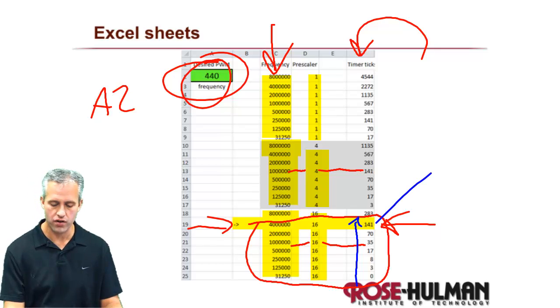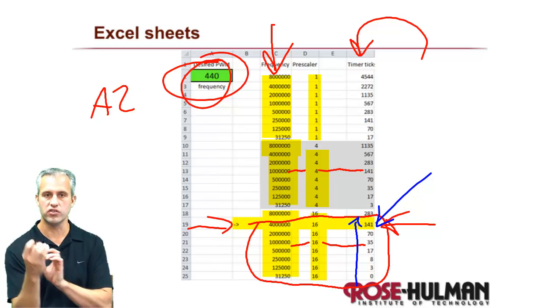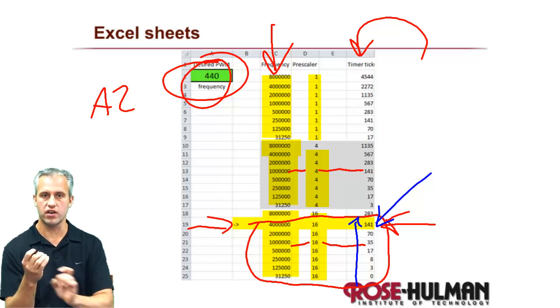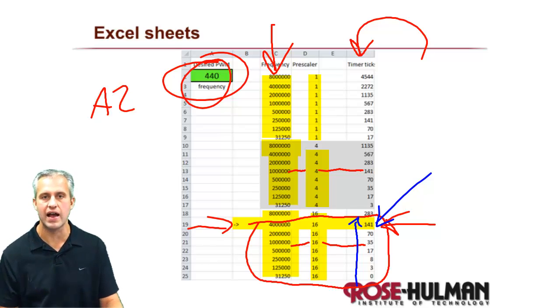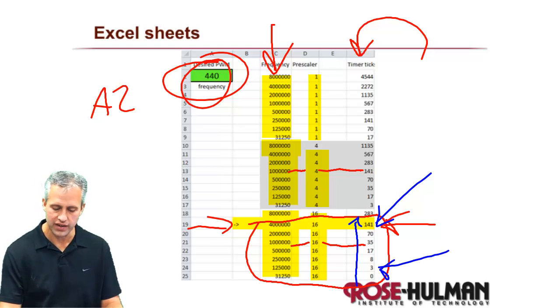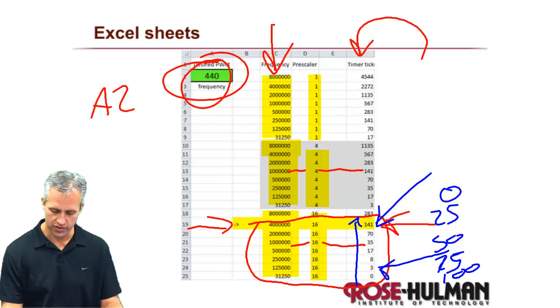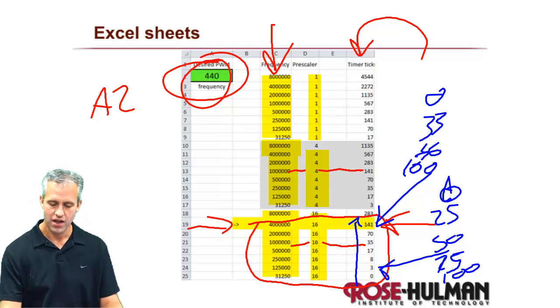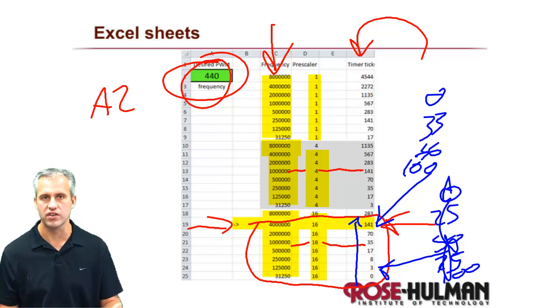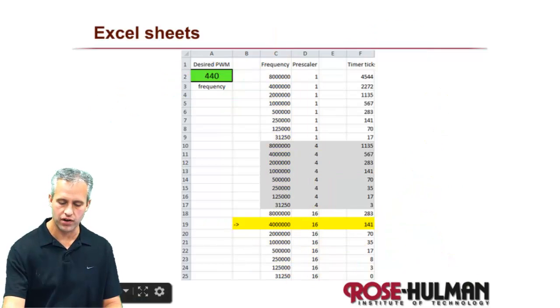So if you open it with 141, then that means your best resolution is like two parts in 141 can get you a very accurate duty cycle. If you open it with like three, then the best, then you're going to really only be able to get four duty cycles. You're going to be able to get each quarter, or nothing. I might've done the math wrong. You might've only been able to get 33, 66 or 100%. So if you open it with some low number, your resolution for duty cycles is going to stink. So you always want the biggest number there you can get.